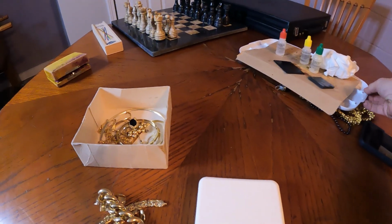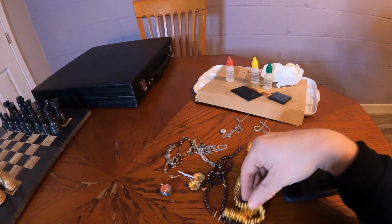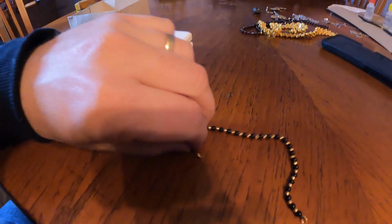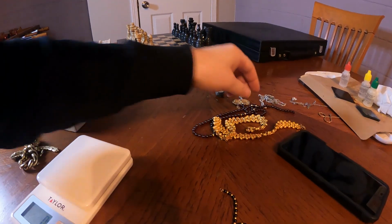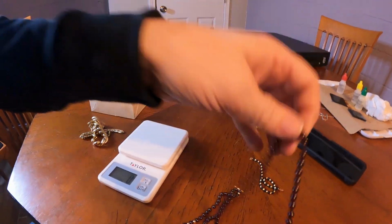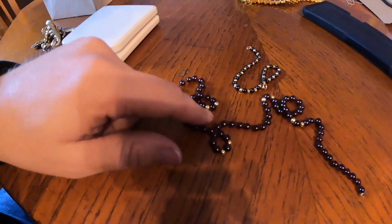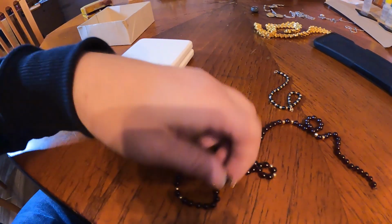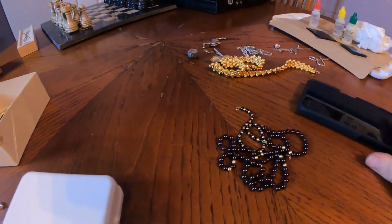And then, like I said, there are a few earrings that are back at the store, but there's also this little piece here. This is gold, except it has these black beads, but it does have a gold clasp and gold beads. And this piece right here, I was thinking maybe they went together, but this is kind of a real dark purple and that's black. But this has a gold clasp and a few gold beads mixed into it. So those I'll probably just sell as jewelry, probably run them through our auction.